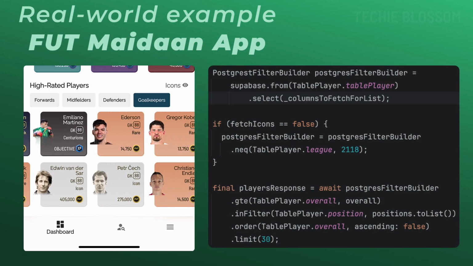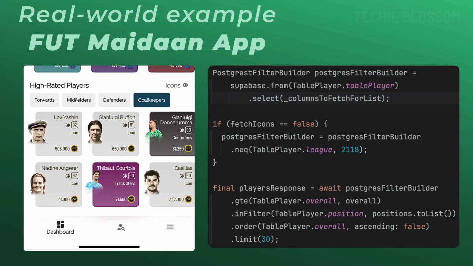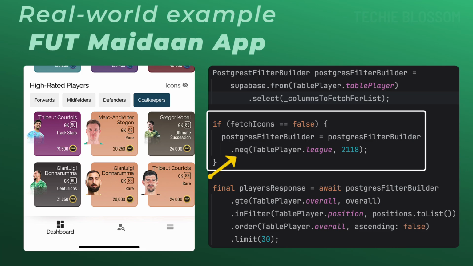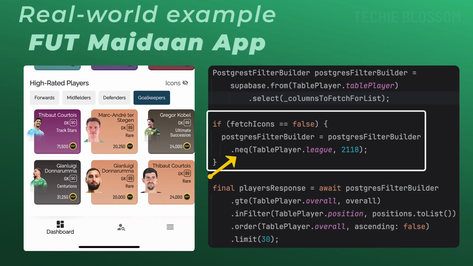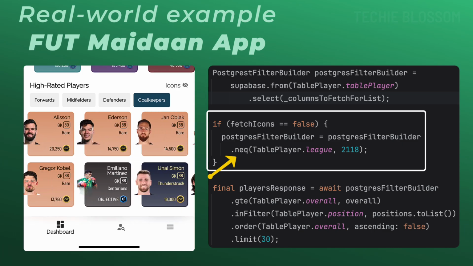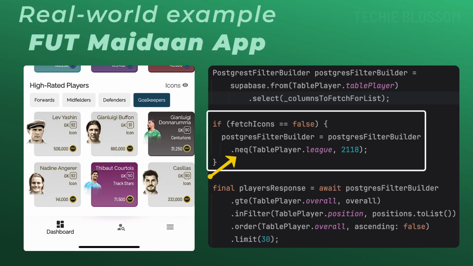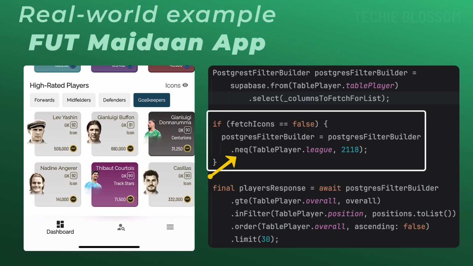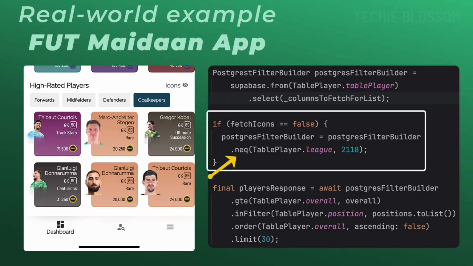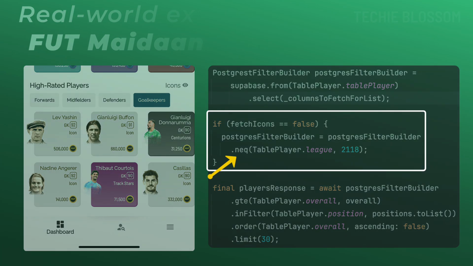Here is the Dart code for implementing this feature. You can see we use .neq, we pass in the club ID and also the column name. When hide icons is off, the filter is not applied and all players are shown. This toggle gives users complete control over whether they want iconic players included or excluded.